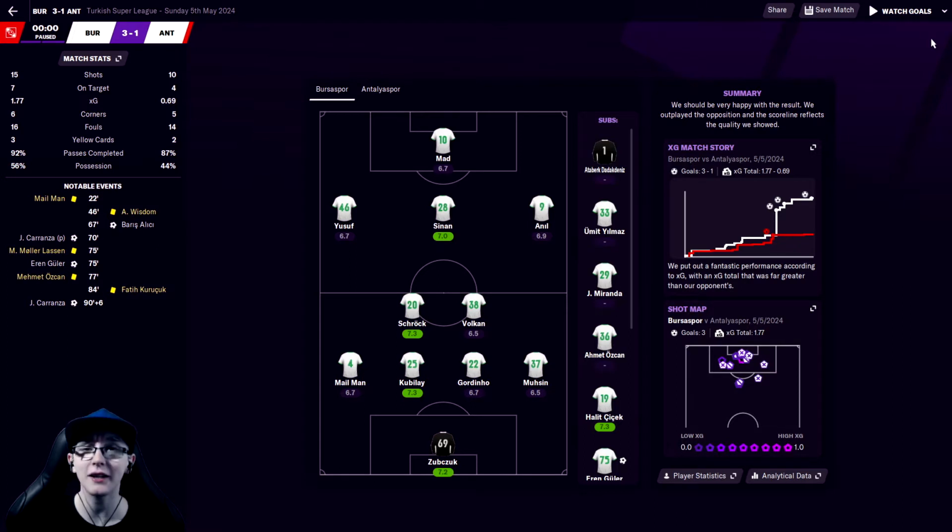As you can see, we started off with basically our second team with a few names thrown in there towards the end. So, in goal, we had Zubzuk. He had a 7.2. He tends to play every single game because he's Zubzuk. Why would we not have him in the team if he's fit to play? In terms of the back line, well, we had Mailman, Kubalay, Gordinho and Musin. Mailman did a solid performance, 6.7. Could have done a little more, but can't be too disappointed with that.